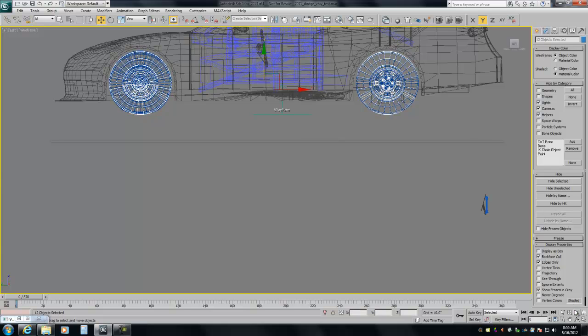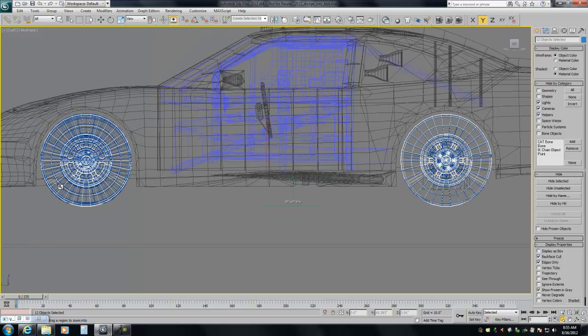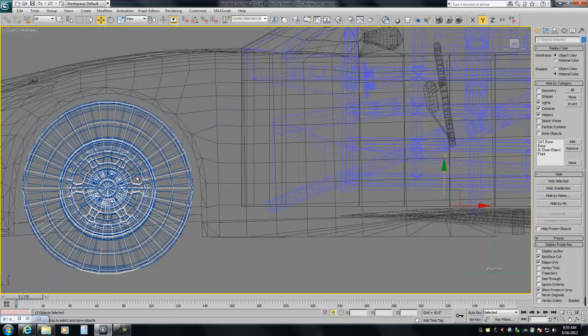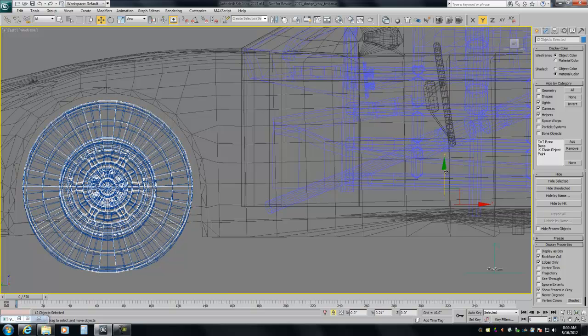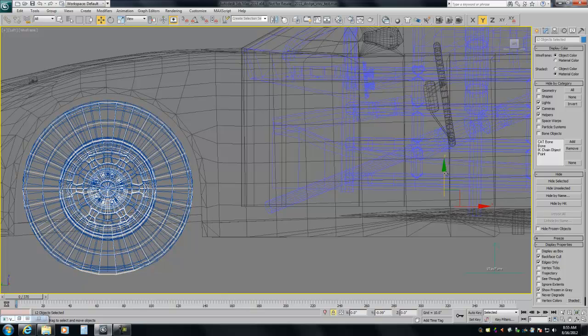Then he's provided separate tires here that are completely round for when the car is moving. So we're just going to move those up and just eyeball them in this case. All right. We're going to call these rolling tires.